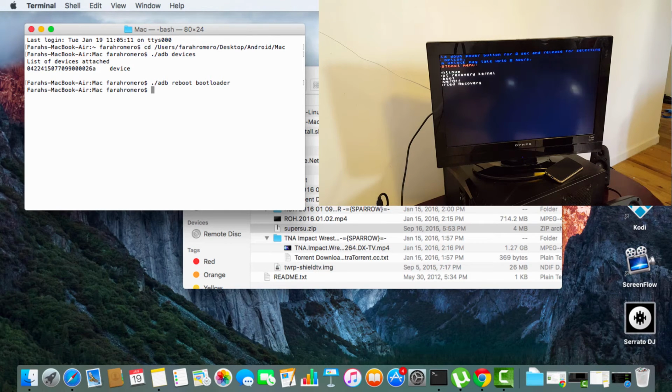Now the next step, you want to verify that your device is seen in Fastboot mode. You want to type ./fastboot space devices and press enter, and there you go.